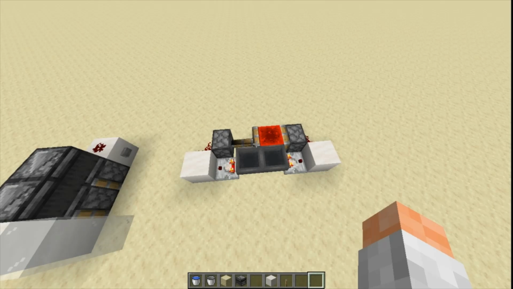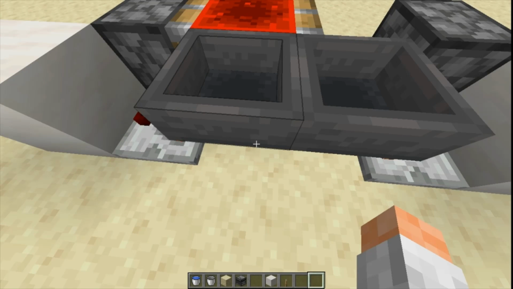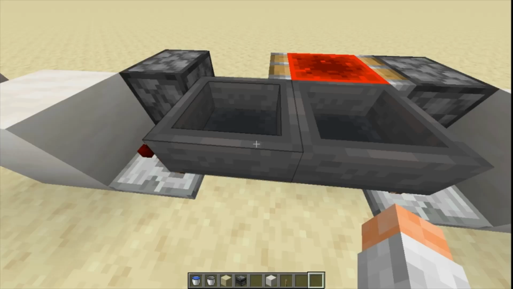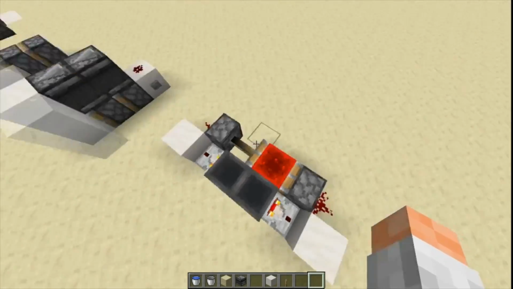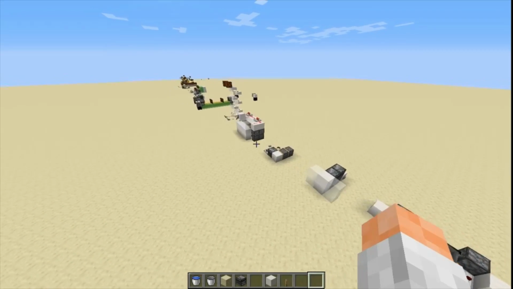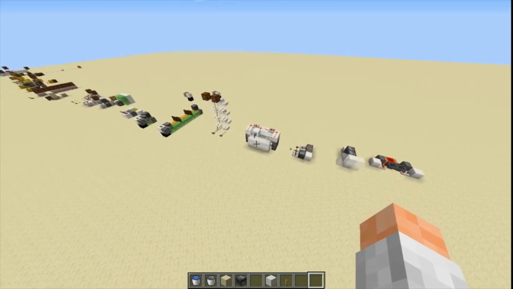And so that just shifts back and forth, and you can put as many items as you want in here. Well, you can only put 5 stacks of 64 blocks in here, but I just put 16 in so it was nice and short so I could show you everything. And that is pretty much everything I know about redstone.